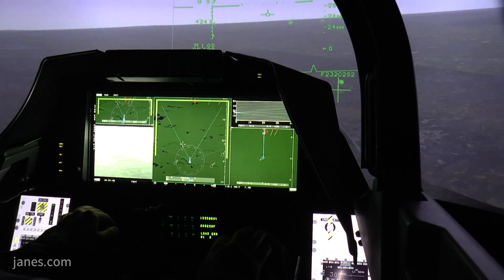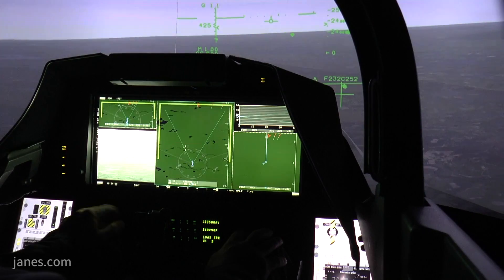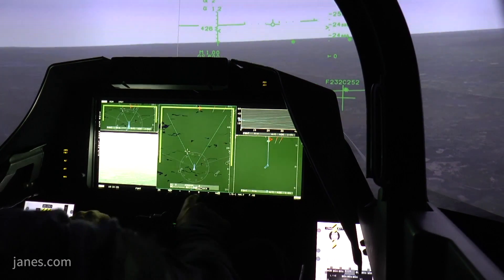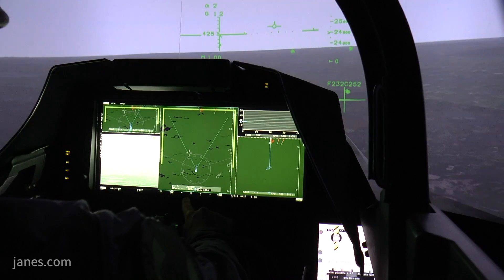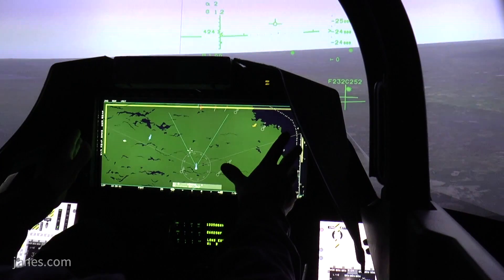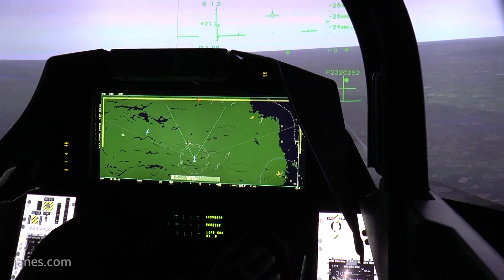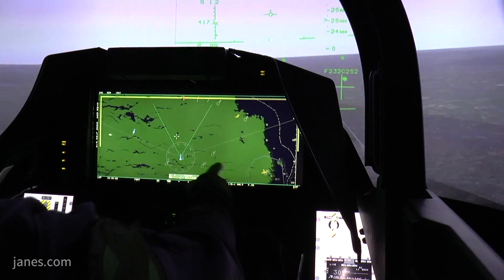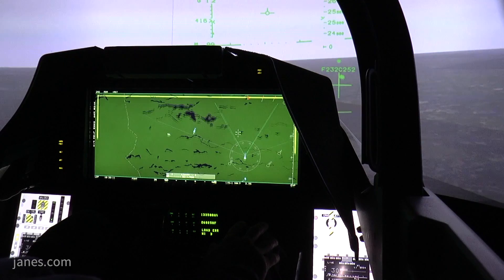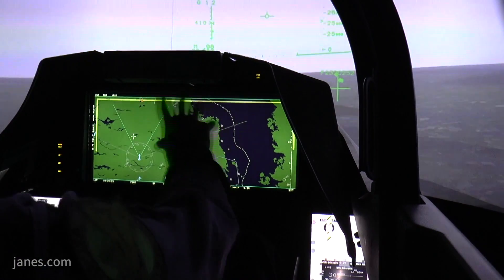During one sortie you can change the layout really easily just by pushing a button. And if you want to, you can use the whole area for the situational awareness picture, or change your own position in this area and get a really good idea of what's happening around you.